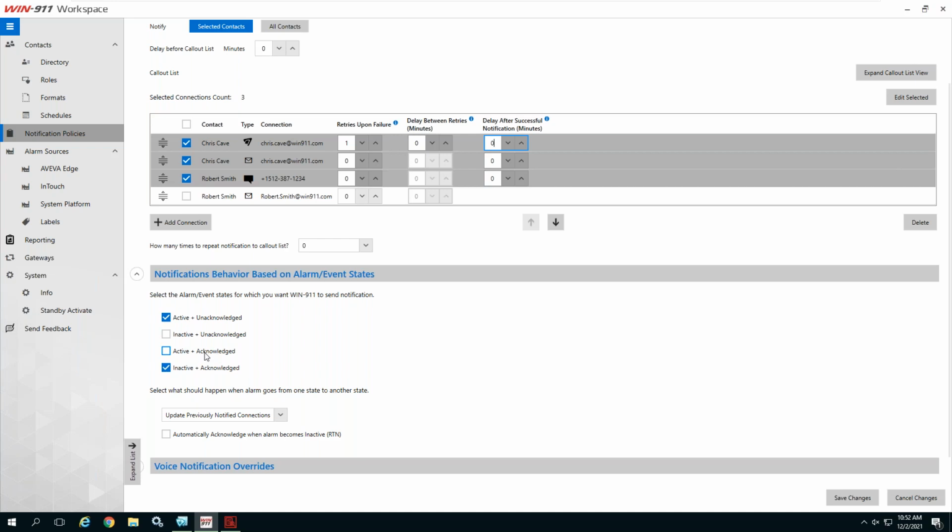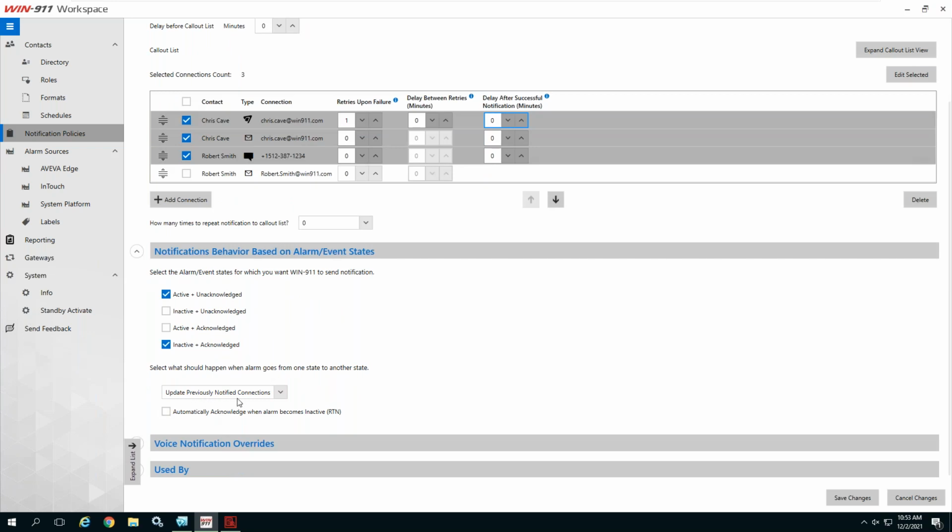It was kind of all or nothing before, where you had to put on re-notify on state change to see any of those follow-ups, and you had to see every single state change at that point. Whereas now, we can just see the things we want. Probably the most common use case I see is that they want to see the initial event when the alarm goes active, and then they want to see when the alarm goes terminal, when it actually clears. And keep in mind, WIN-911's basic call list will keep processing this until the alarm goes terminal. A terminal alarm is when it's been acknowledged and returned to normal.